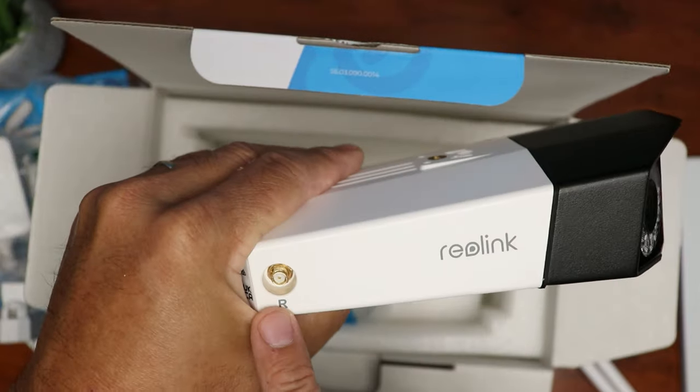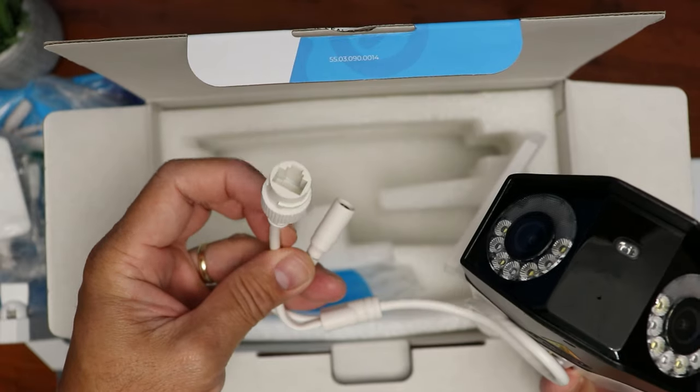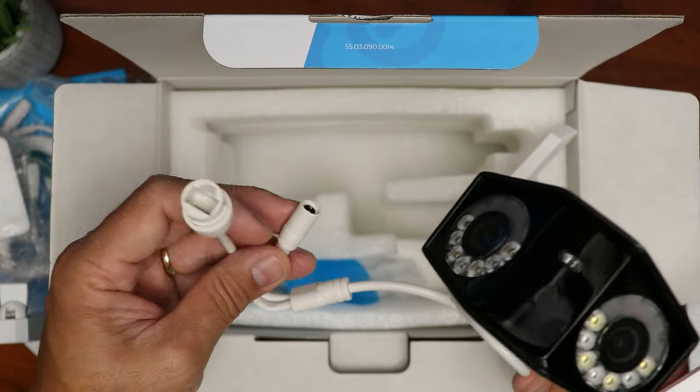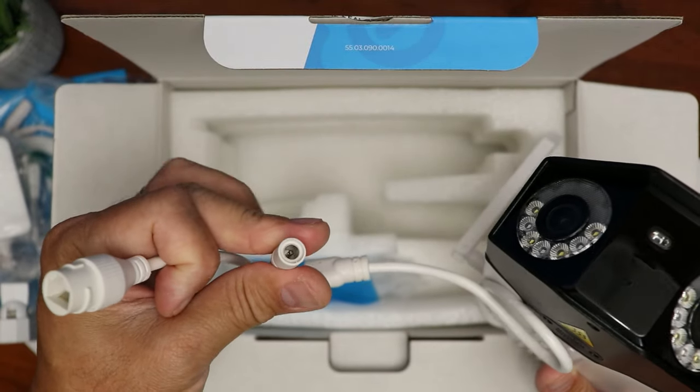And on the camera itself, it will have screw points for the antennas. And as to the connection, it looks the same as the PoE version. But this Wi-Fi model needs to be powered by the 12-volt power supply. And the Ethernet port is when you want to directly connect this to your router. A PoE switch or injector will not power this.